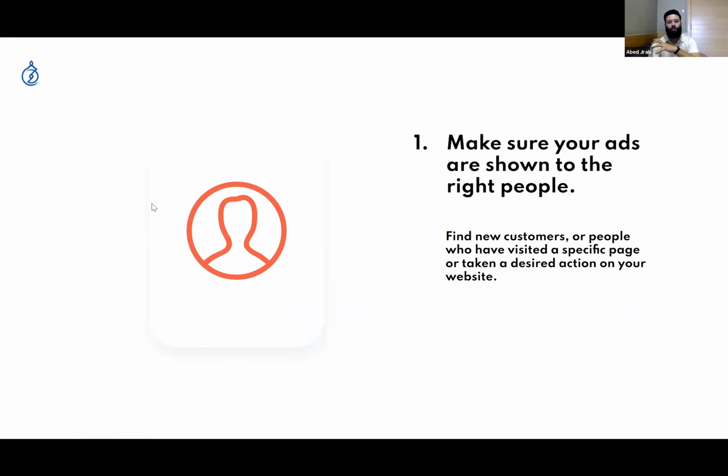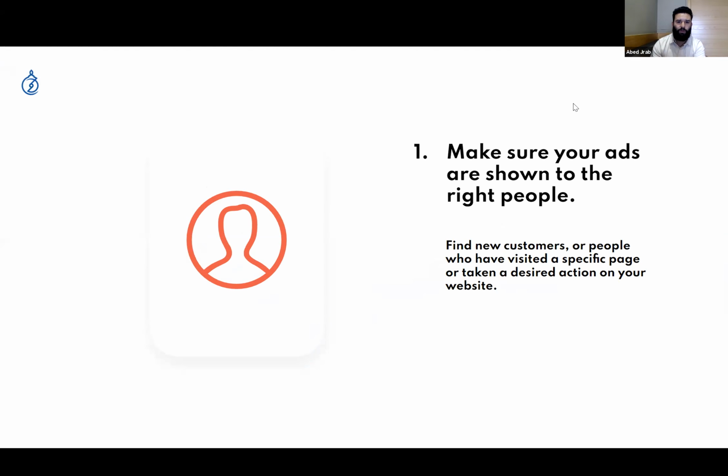First, let me start by saying that the usage of the pixel on my website will help me reach the right people, and we're going to see that because using the pixel, I can create a specific target audience. Usually this target audience will be created because there is something on my website that's informing Facebook, informing my account on Facebook, my advertising on Facebook, which is this pixel. So this is number one.